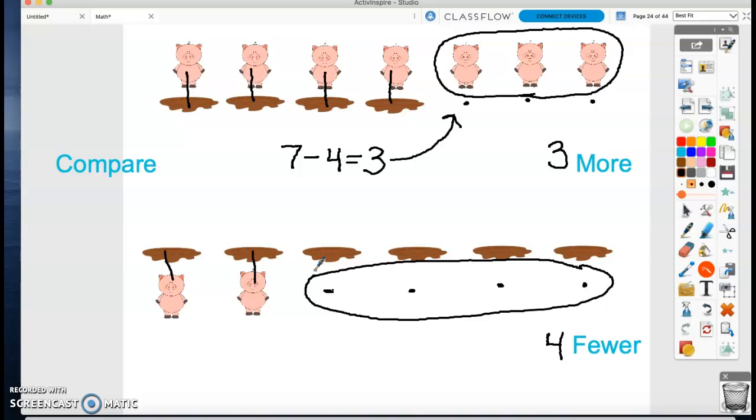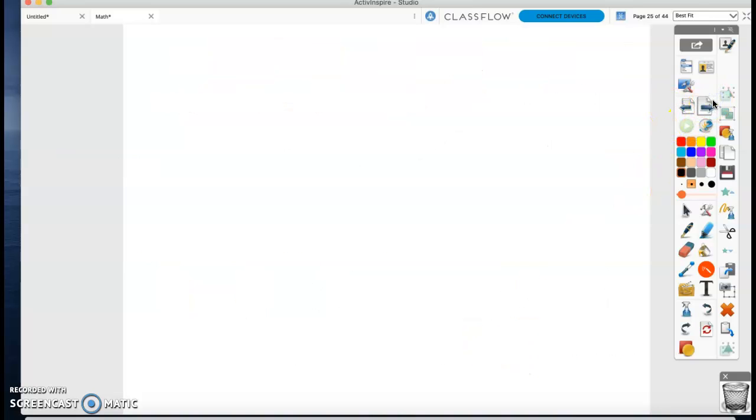Now, let's write a number sentence. We're going to start with the one that has more, because we always start with the greatest number, the whole. Let's count. 1, 2, 3, 4, 5, 6. So we have 6 mud puddles. Minus how many pigs? Because we're comparing. If you said 2 pigs, awesome. And if you had 6 mud puddles minus 2 pigs, that is going to equal how many? If you said 4, awesome job, because there are 4 fewer pigs. Great job. Awesome job learning today.